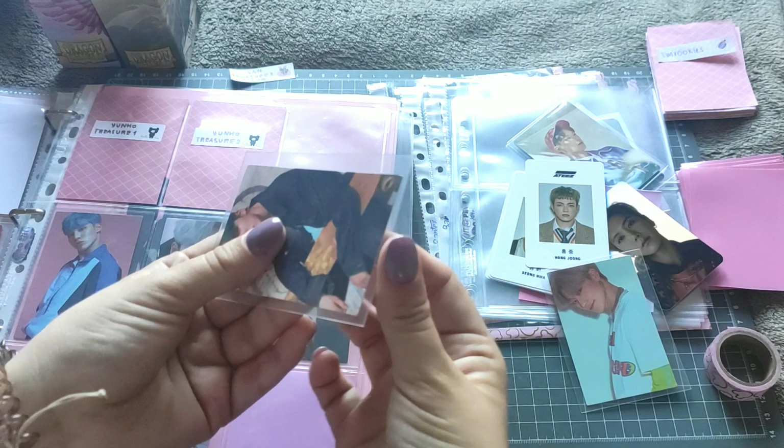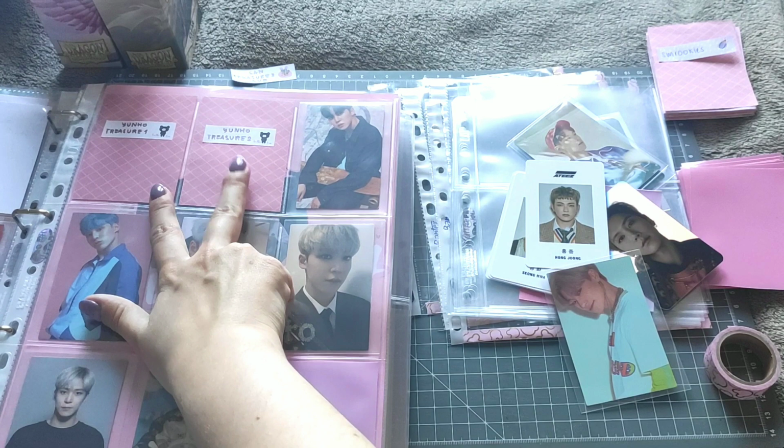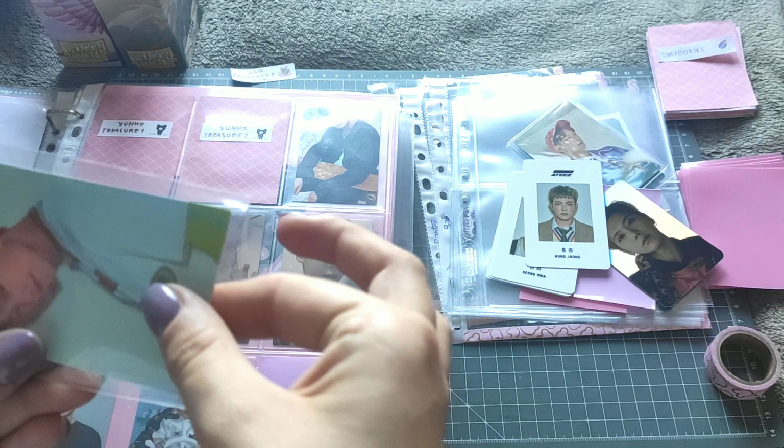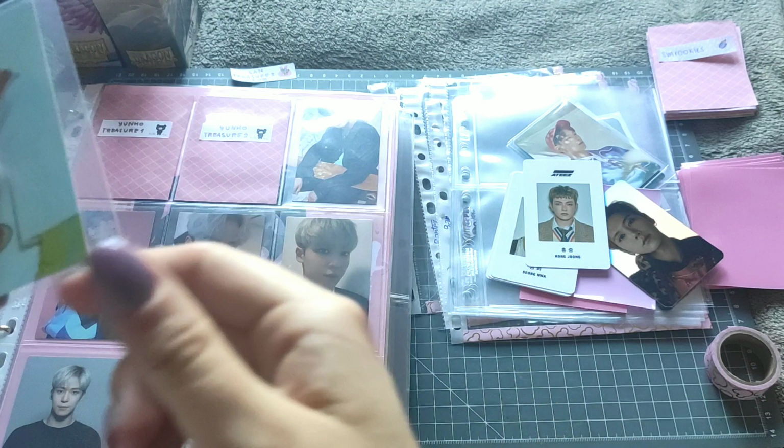Which is here, which makes this page almost complete as well. I'm just missing the two first photo cards. Then I have one of Sun's MMT photo cards, which I bought for a good price because it was damaged, see here. It's not bothering me too much. It was a good price, so I don't really mind.